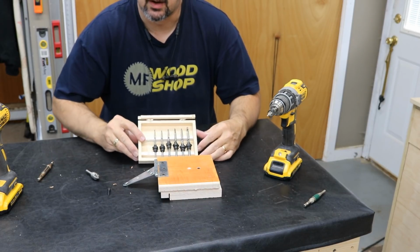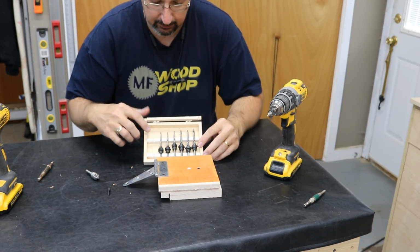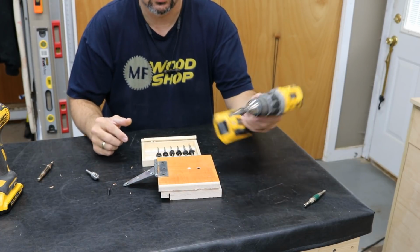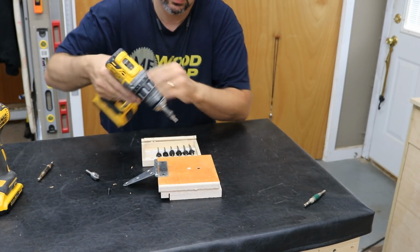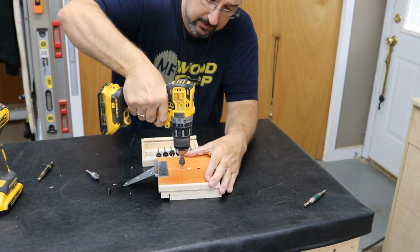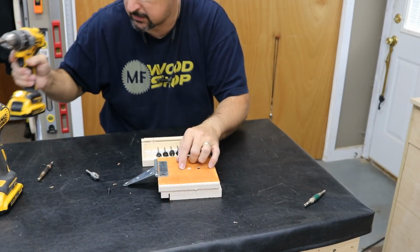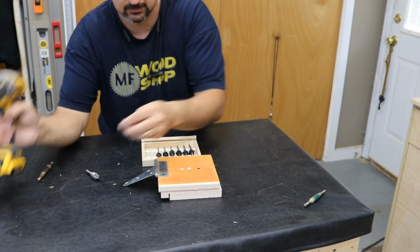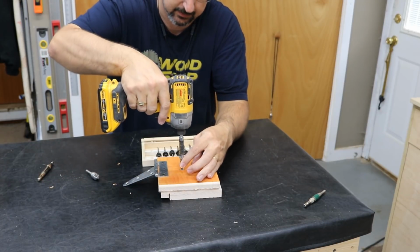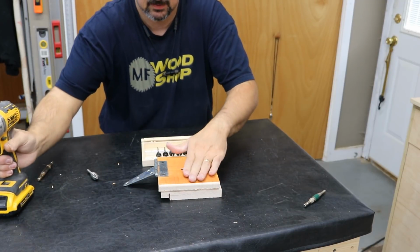The other bits that I use quite often are countersink bits. Here's a set of them with different sizes. The one I use almost always is this smaller one. You can drill a hole, and it also leaves a little spot where the head of the bolt goes down into, or the head of the screw. And it's nice and flush.